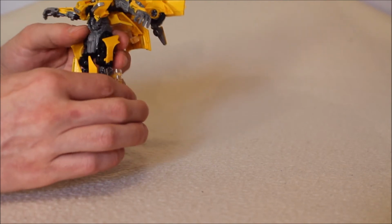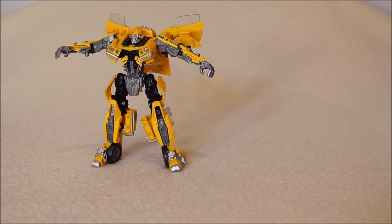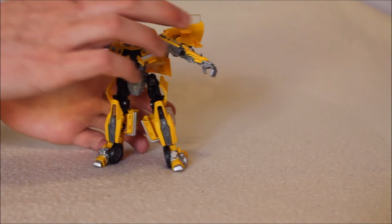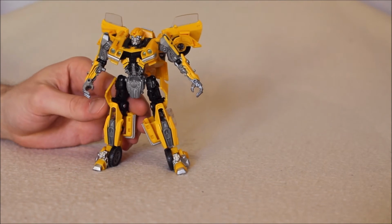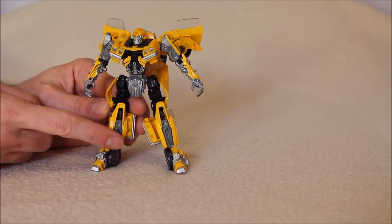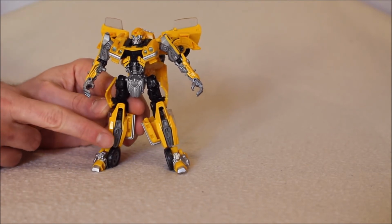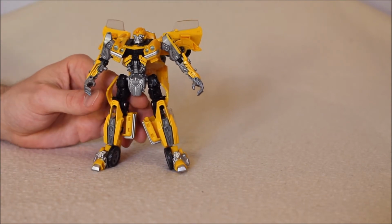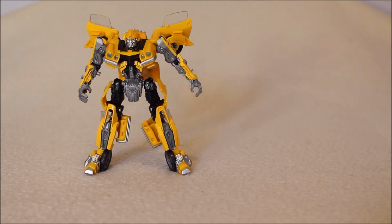Now, on the last night version, those feet were terrible and did not stay in position at all. It seems like the tolerances are improved here. I also know something else that I guess bugs me. It's not a big deal. It's just a slight nuisance. These shin pieces don't really seem to tab in anywhere, and I mean they're in the right position for where they should be, but they move a nice bit. Not a huge deal, but just a slight nuisance.